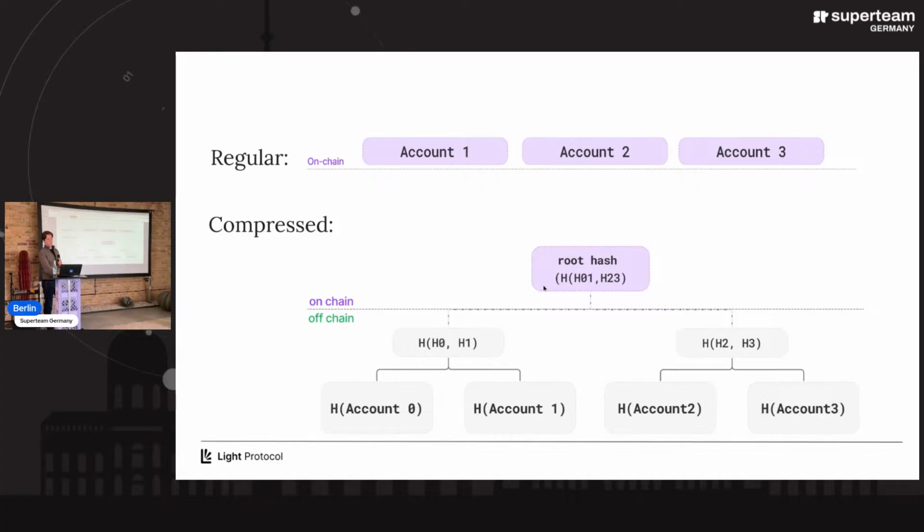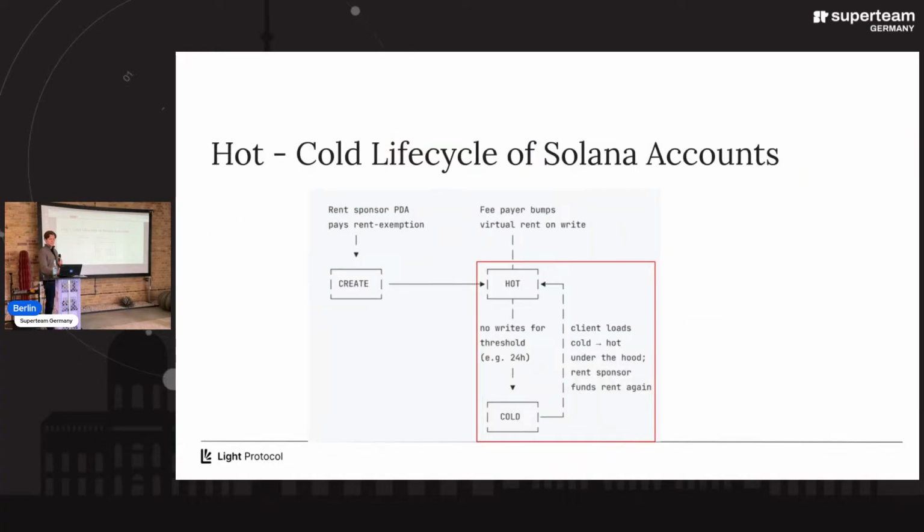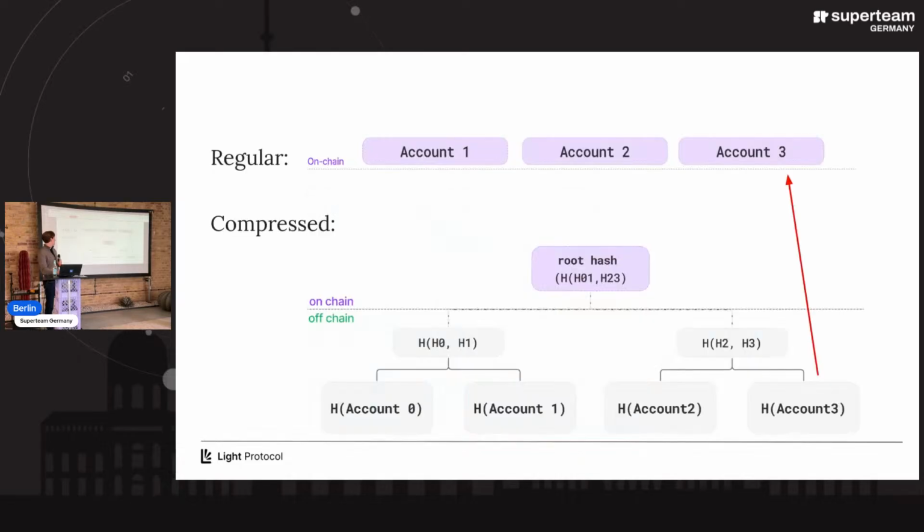You verify it with each transaction, and if you use the Light Token SDK, it's just done for you under the hood as well. And sort of this is the part where the account is loaded under the transaction when you would do a transfer with the Light Token SDK. So I hope this is tangible. And yeah, what's next?